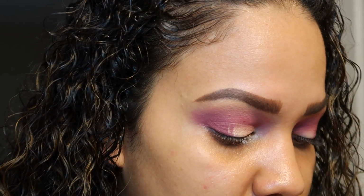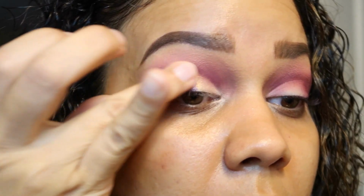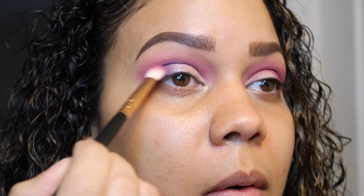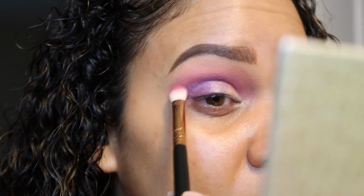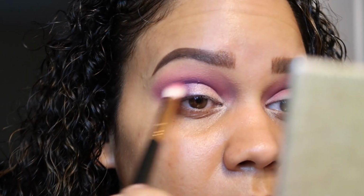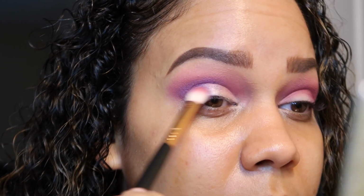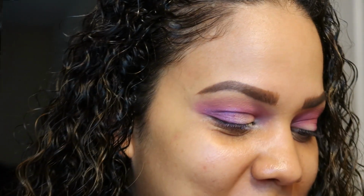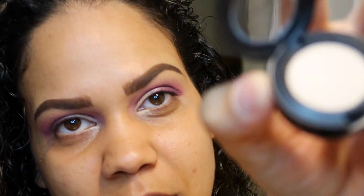I'm also gonna put the purple color in the middle. Oh wow, I didn't know that was gonna be this pigmented. Crease and everything. I'm gonna keep it like that. I give it a cute touch. So we're gonna do the same on the other eye. For my brow bone, I'm gonna be using MAC and the shade Brulee, the single eyeshadow.